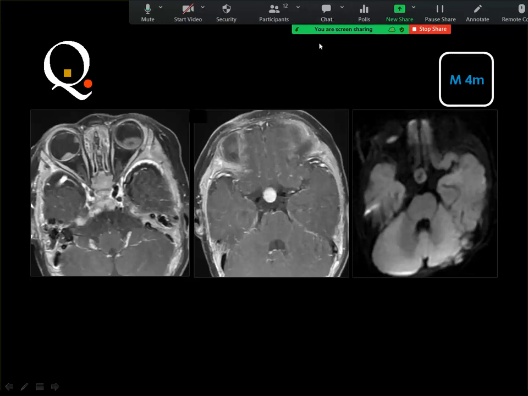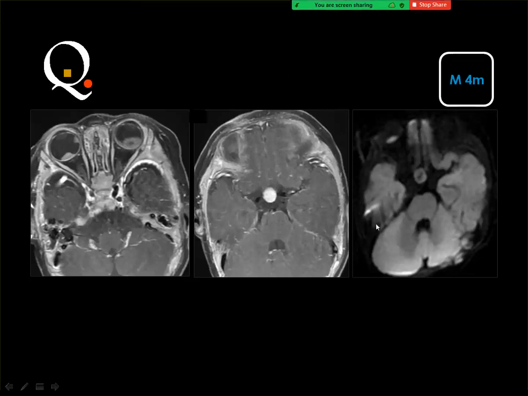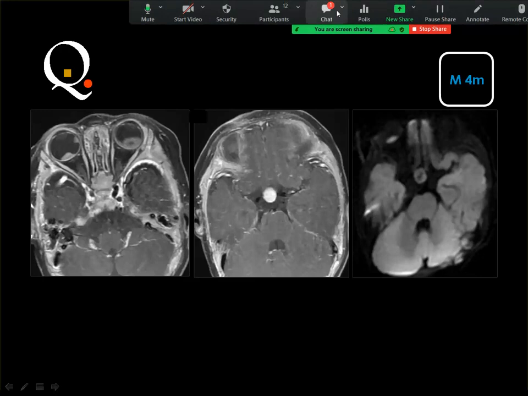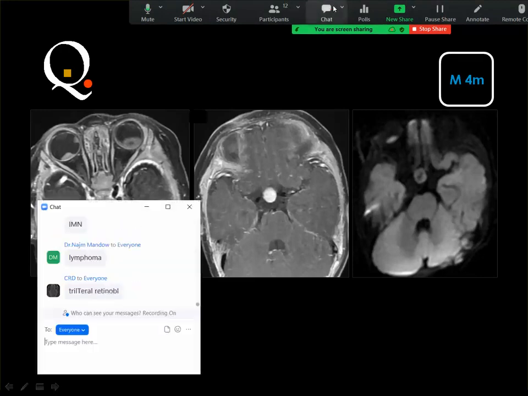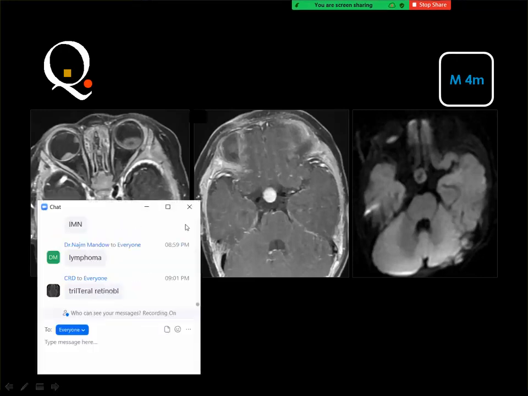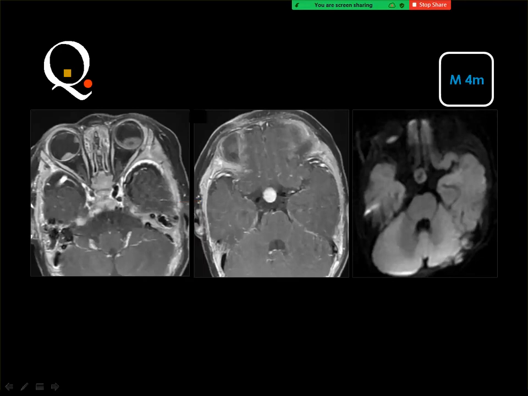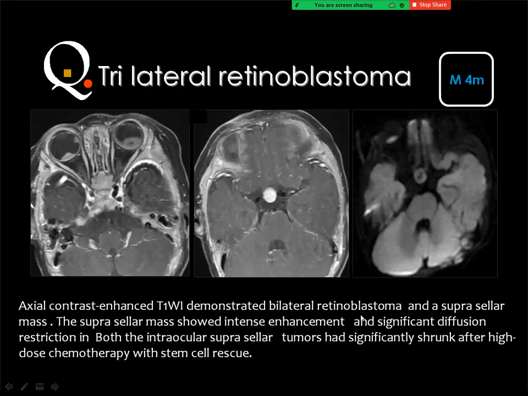Okay, I think that you got tired. In this infant, yes, this is a trilateral retinoblastoma. At this age, you see masses in both globes, diagnostic of bilateral retinoblastoma. And you see a mass also in the suprasellar area, and the diagnosis is trilateral retinoblastoma.